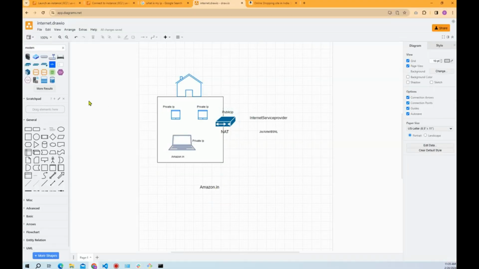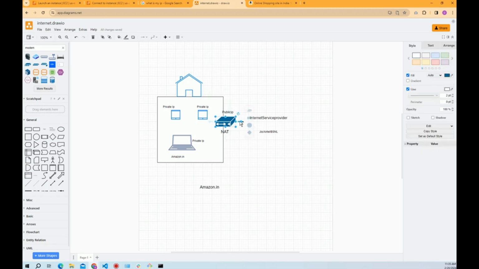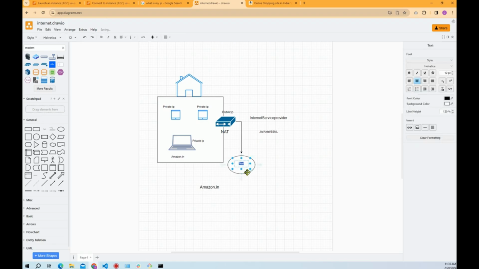So from this ISP, what happens? It will come and check with the ISP exchange point. The ISP exchange point is something where, in your country, all the ISP providers are connected. It is the ISP peering point.